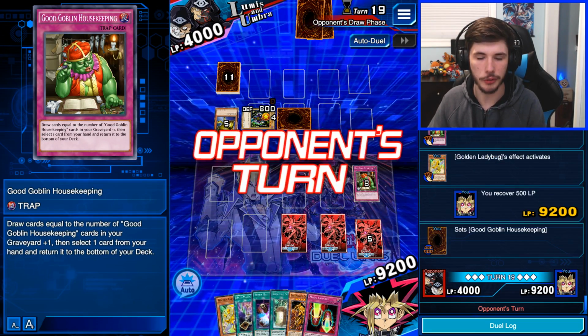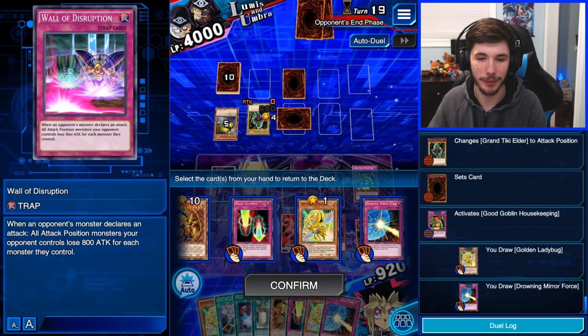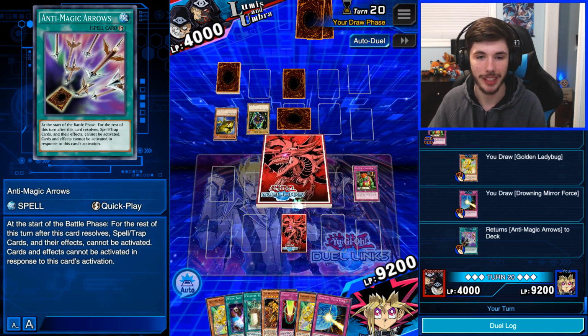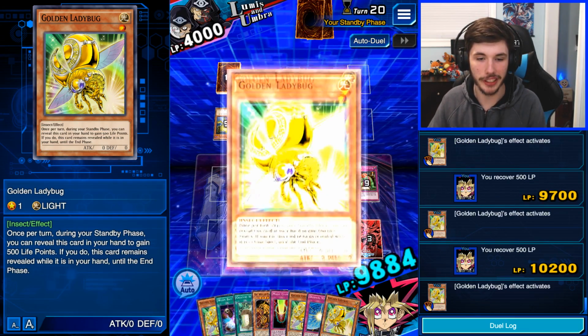Pass turn. Wish we could draw more into our Golden Ladybugs. We are barely going to get over 10,000 points of damage at this point. Or, I mean, over 10,000 life points at this point. So for being all over the place in this commentary, I'm a little tired. I'm going to be heading to bed after I get this video up for you guys.